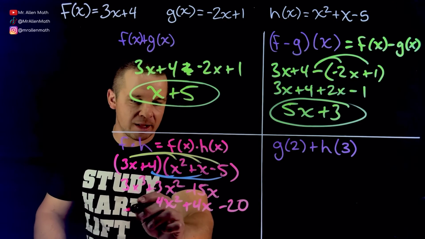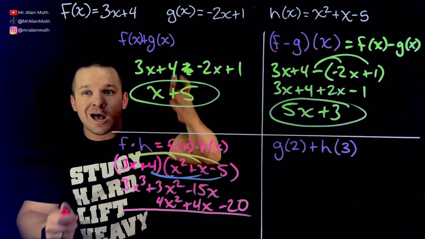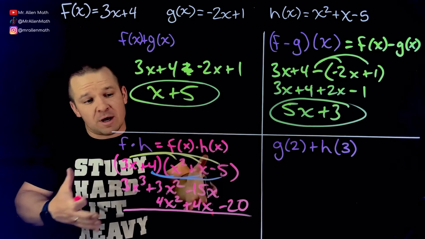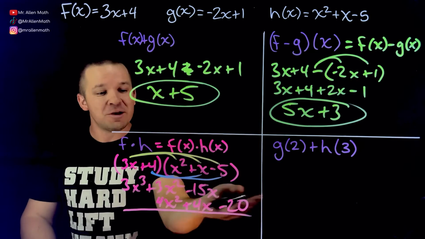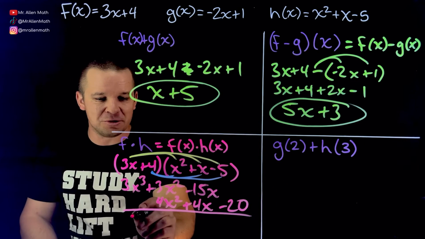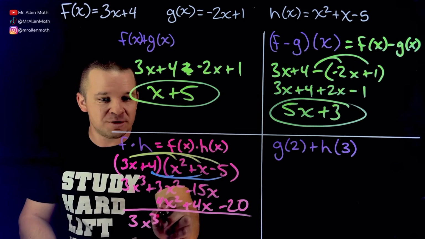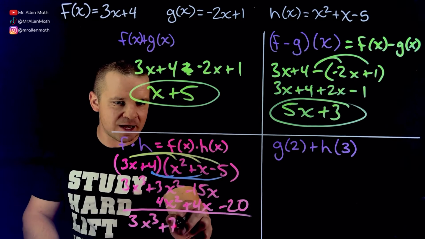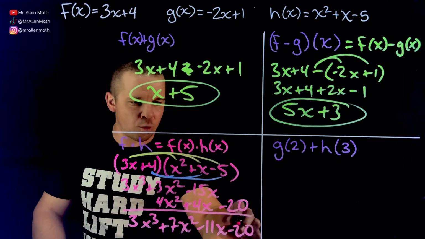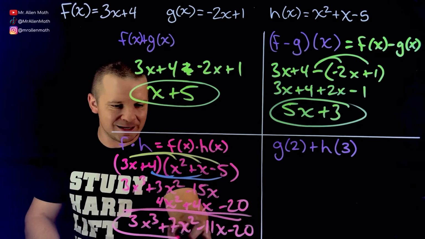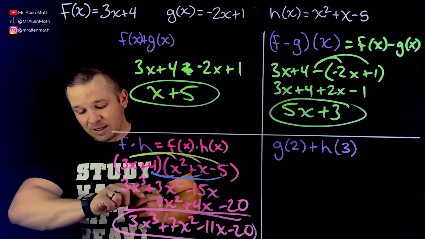So now I have my like terms, and I can almost just think of it as addition vertically. If you want to do that, cool. You don't have to do that. You can just write it all in one line. I didn't have the room for it. So there we go. I had that reason to do it as well. I got 3x cubed, and then we have 7x squared. And then I have a negative 11x minus 20. Boom. Diggity. That was a tough one right there.